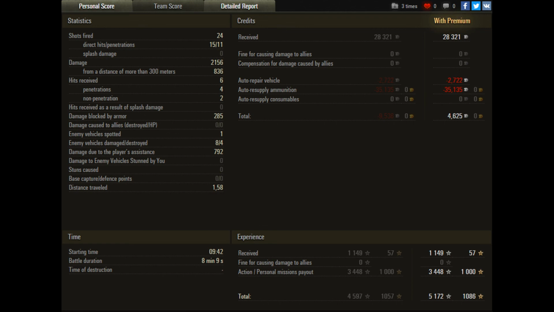Shots fired, 24, 15 hit, 11 penetrators, so quite a few blind shots there that didn't connect, unfortunately. But he just made some profit on that, 4,600 credits, and yeah, decent amount of experience. So well done, Pugs.